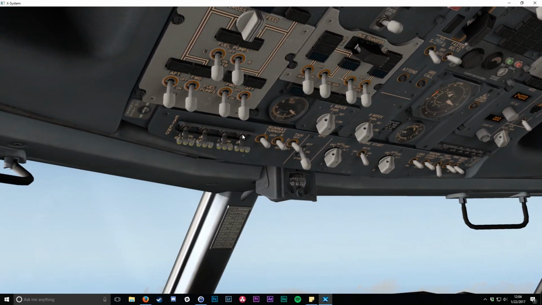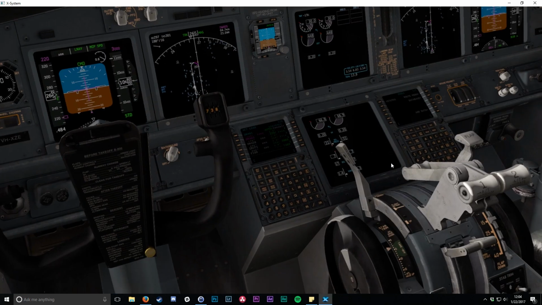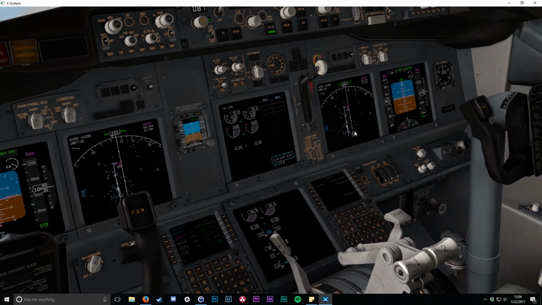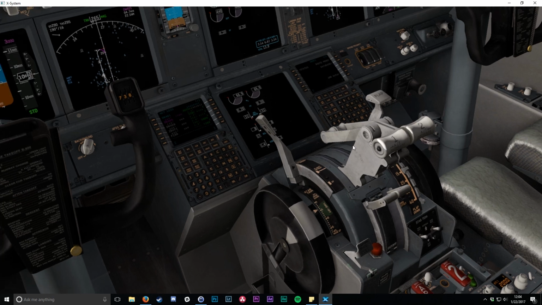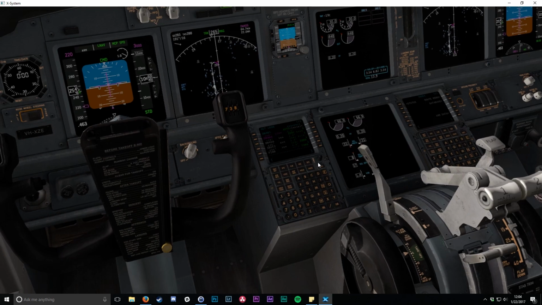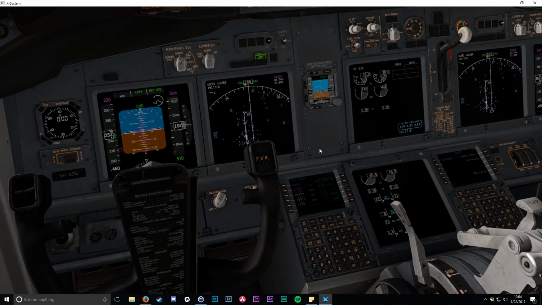And also, let's turn our landing lights on. Runway turn off lights. And that's all we're going to be needing for the time being. We can set our auto brakes to 2. I think that's alright. And our speed brake is armed. Yeah, that sounds good.